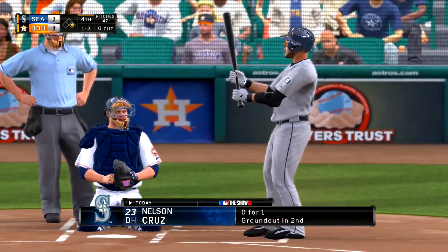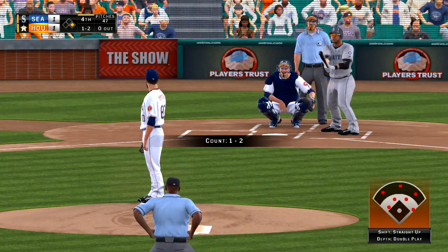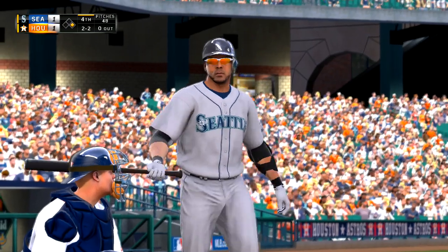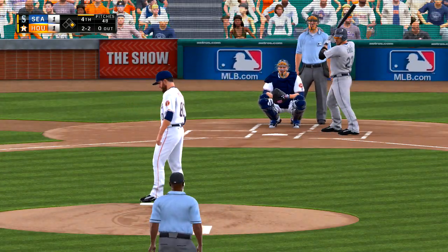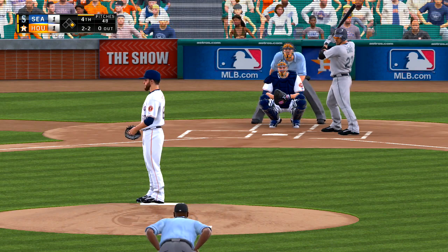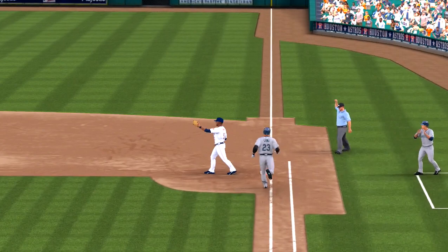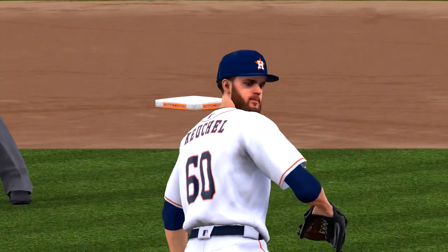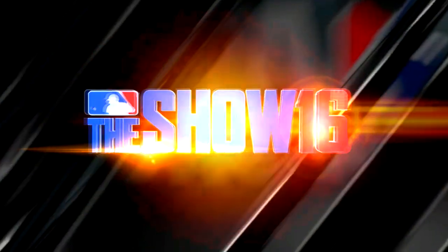Nelson Cruz will stand in — he took home a silver slugger award for American League outfielders a year ago. Come set, now the pitch. That's high for a ball, it's two and two. When he's down 0-2, he's smart enough to know guys are going to try and get him to chase. So now at two and two he's got himself back to a spot where he doesn't have to go after a pitcher's pitch. Swing, hard-hit ball to second. The second for one, on to first — the double play. Somewhere around 37% of leadoff walks come around to score. But that won't be any issue here as he bounces right back and gets himself the double play.